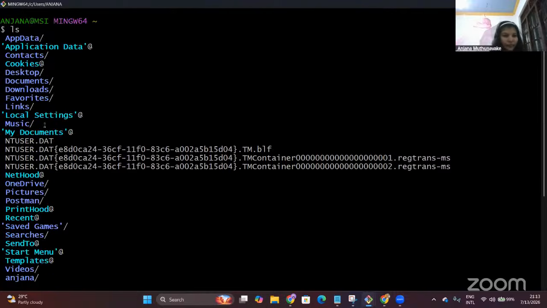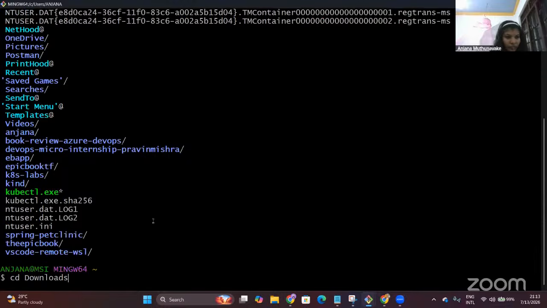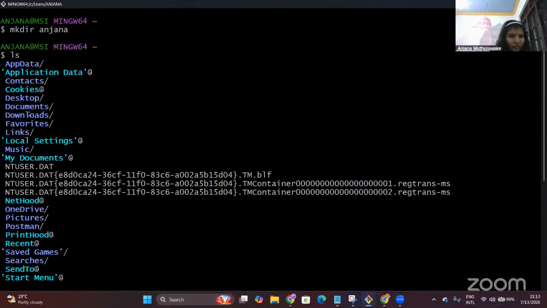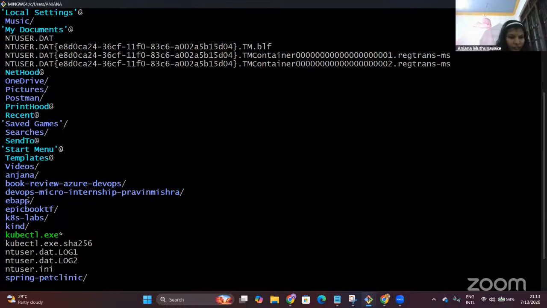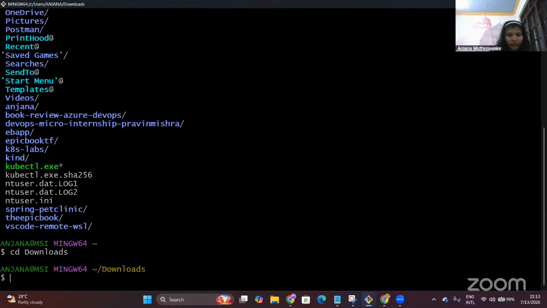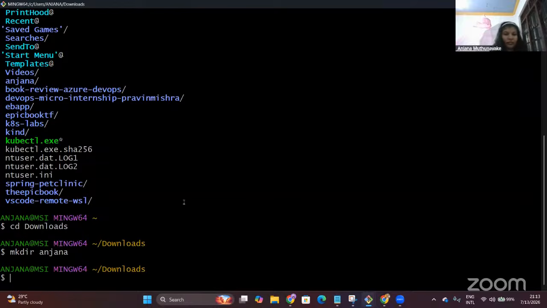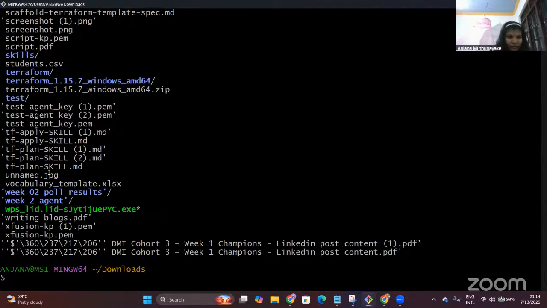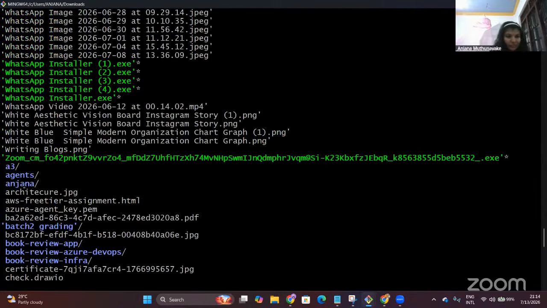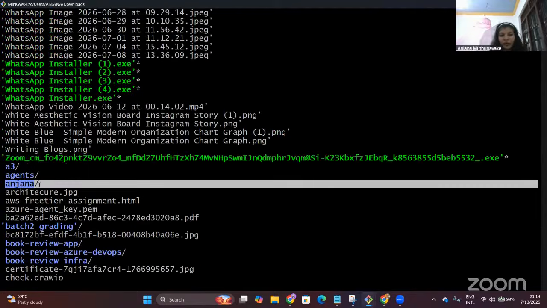Let me create a new folder with mkdir. Let's see if it is visible. Here, you can see the folder is created.